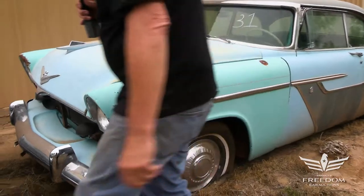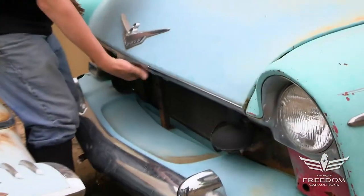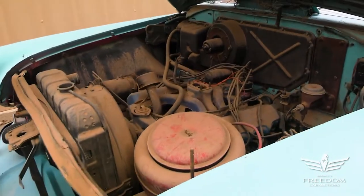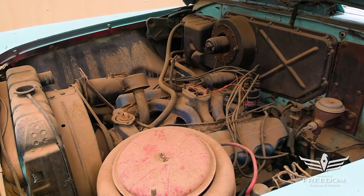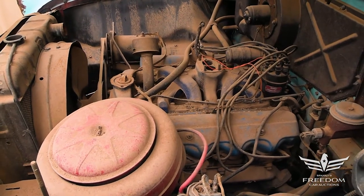The front bumper's looking good. I don't see a grille — we'll explore the trunk in a moment. The V8 logo here tells us this has, for the very first time ever, a V8 in a Plymouth. Previous to 1955 — 1954 back — Plymouths were strictly six-cylinder or four-cylinder cars. This is the first Plymouth polyspherical head V8 on display right here. I think they call it the High Fire.